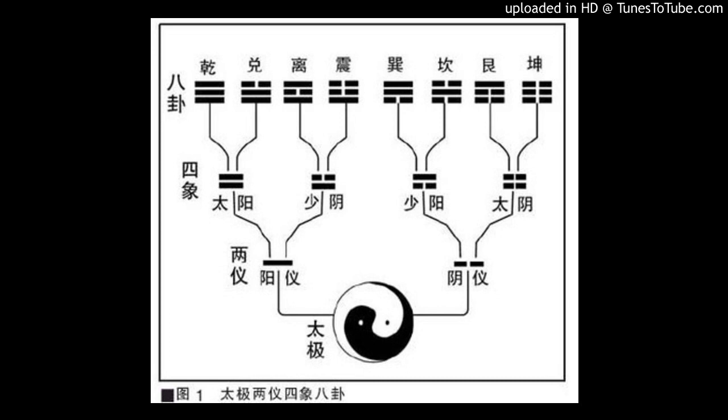Now, we turn to the fourth trigram. The fourth trigram is the Zhen trigram. Now, once again, it's very simple. Put another yin line on top of the Xiao Yin image. Okay, it will become the fourth trigram, Zhen trigram, or Zhen Gua. Zhen trigram, the symbolic meaning is thundering, right? Thundering.